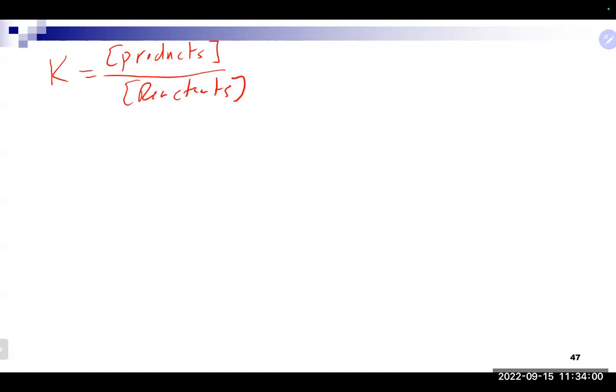Now, as we saw, we can obviously do one with concentrations, which is sometimes referred to as Kc. In certain cases, we can use pressures when we're dealing with gases, and we could write an equivalent expression which deals with the partial pressures of everybody present, and that was known as the Kp value. Again, we would still take the coefficients as the exponents when we do it.